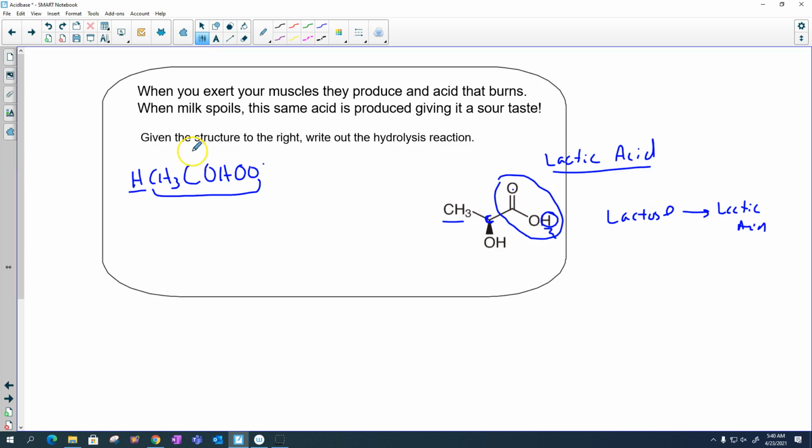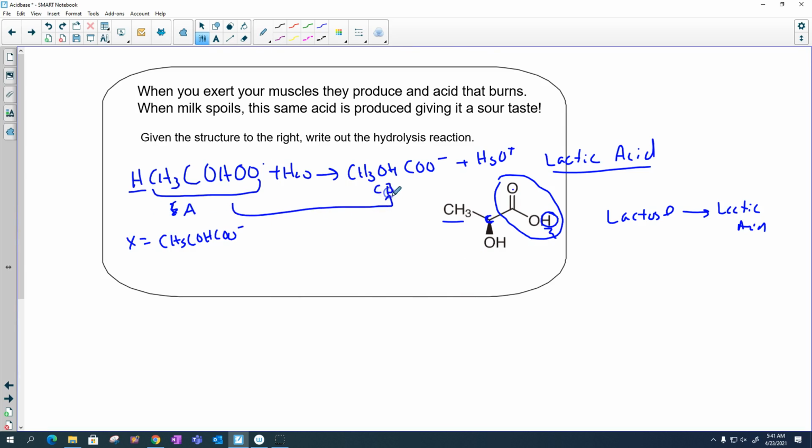If we want to really just abbreviate, we can, but this is going to produce plus water. Sometimes they leave that off. And this is going to produce the conjugate base, which is going to be CH3CHOHCOO negative. I took the H off. I rearranged it a little bit, but it's the same thing. Plus H3O plus. Again, we could just say X equals CH3CHOHCOO negative. But that's an interesting little example. So again, this is my acid, and this is my conjugate base. So this is actually basic. You also note, is milk acidic or is milk basic? Milk is slightly acidic.